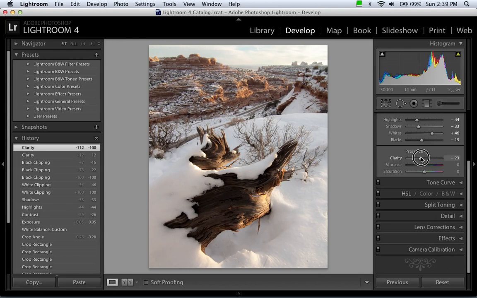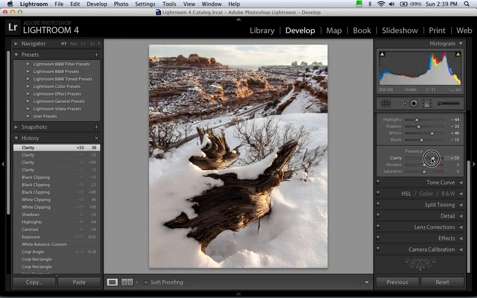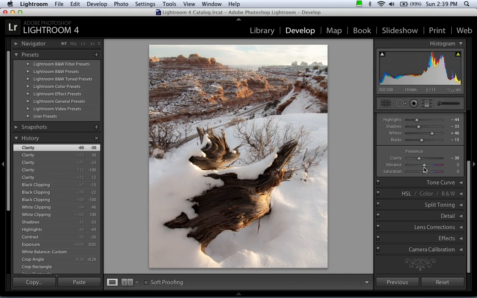And if you've used previous versions of Lightroom, the clarity filter has been increased in strength quite a bit over what it was before. If you used 30 on previous versions, 15 would give you about the same effect now. So it's often good to be somewhat sparing with how much clarity you use. Now in this image, I kind of like what negative clarity is doing to it, so I'm going to go with negative 30.